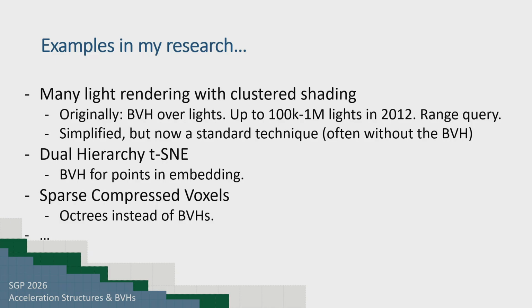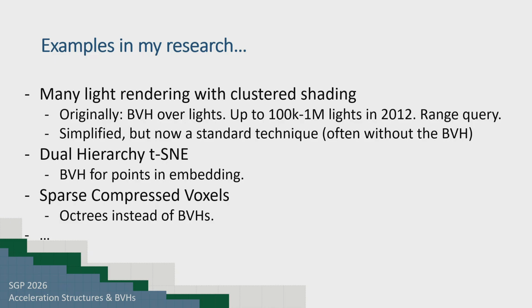Now, aside from ray tracing, I've also used this quite a lot. So cluster shading, which is one of, I would claim, the standard techniques these days. We're looking at how to manage lots of light sources, and in 2012 we were able to show that you can actually do tens of thousands, maybe hundreds of thousands, maybe even more lights. And one part of this relies on a BVH, where we find light sources that affect a certain point efficiently. So it's some sort of range query.